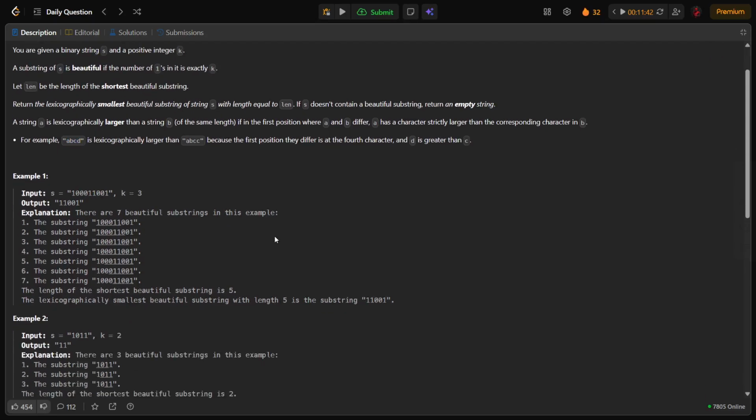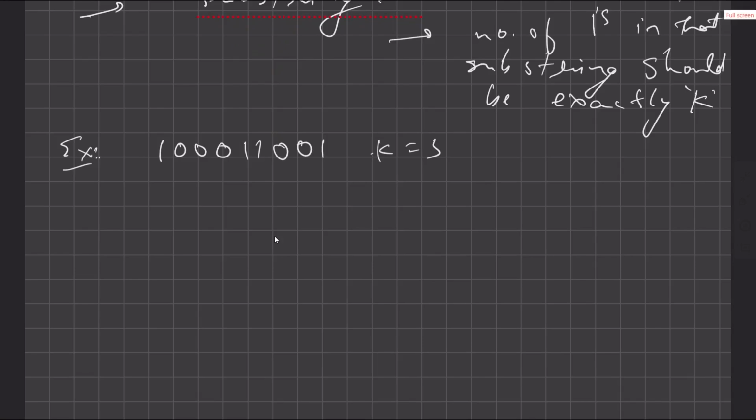So let's try to understand with an example. In the first example we have 1 0 0 0 1 1 0 0 1 and k is 3. So this is string s and k is equal to 3. What substrings are possible?